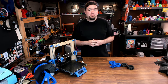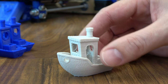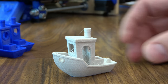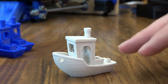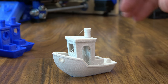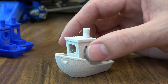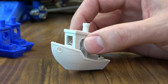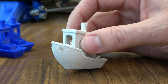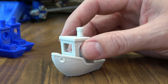Here's an extreme example of stuttering. You can see all these artifacts on the outside of the Benchy. I didn't actually cause this stuttering by command overflow — what you would see is something caused by a serial connection. I overran the processor, and again, this is a very extreme case. It's going to be a lot worse if you overrun the processor; you might only see it a little bit if you're having a serial issue. But this is the kind of thing that ArcWelder is trying to fix.